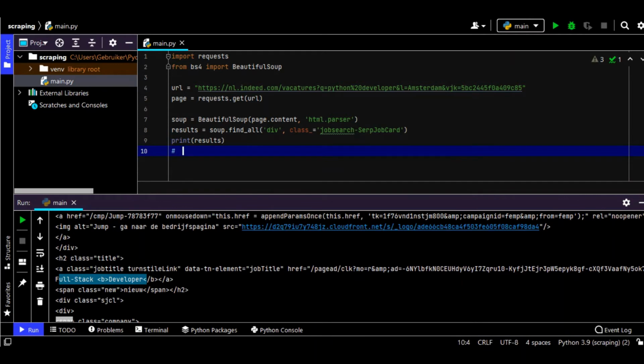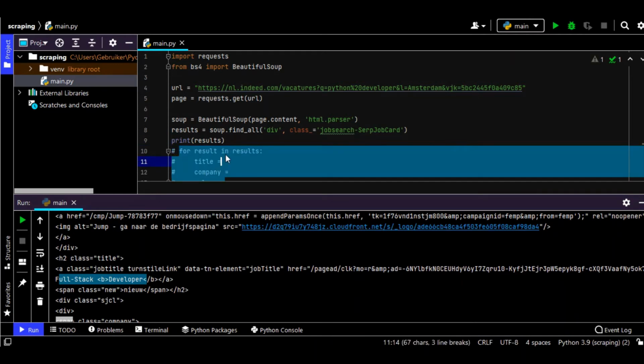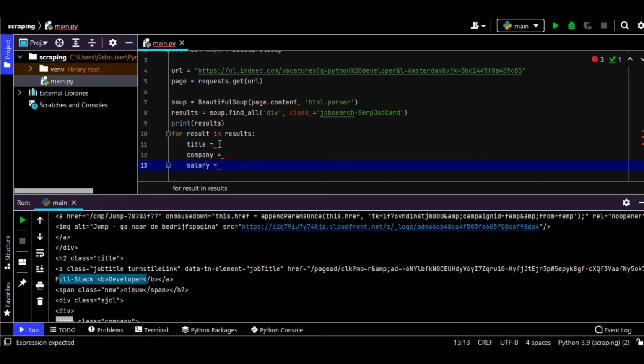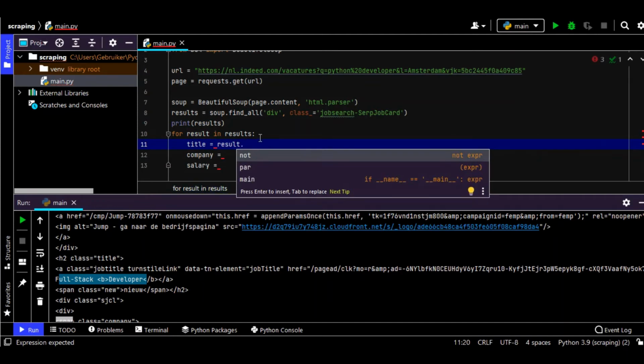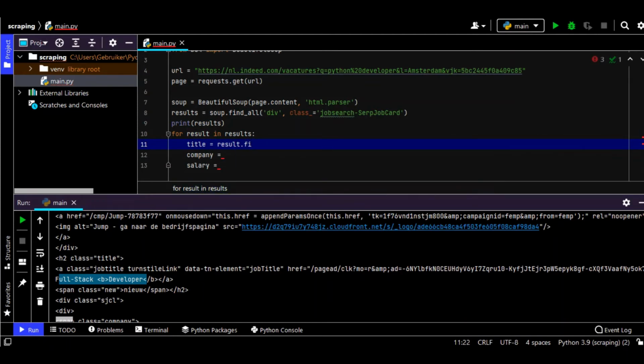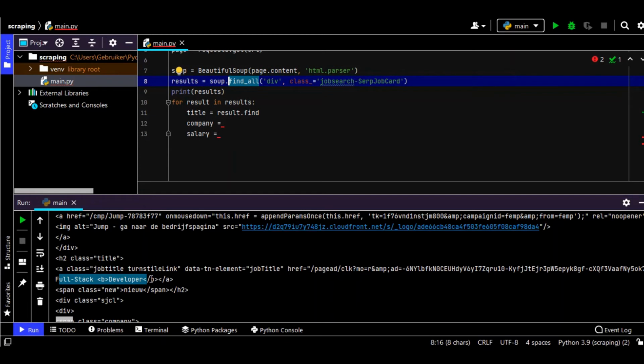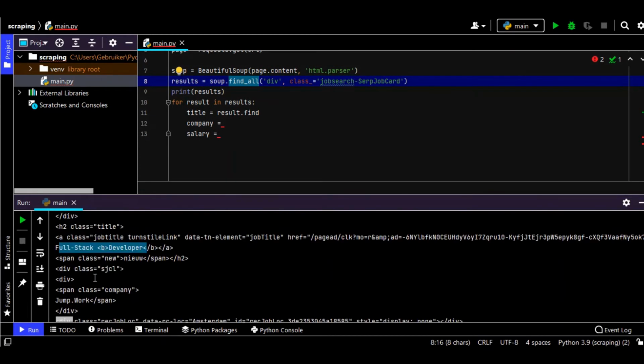So title is, look inside result, and this is one result. Now inside the result, find, not find all, because find all will find every instance of this tag, but we want only the first one, because there is only one possible position.